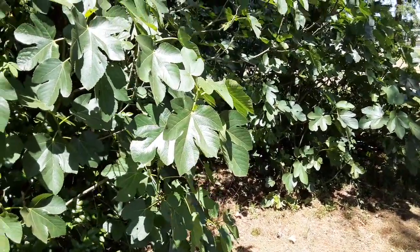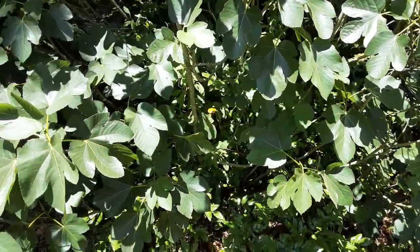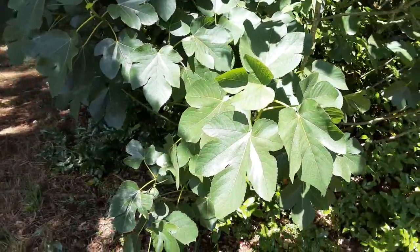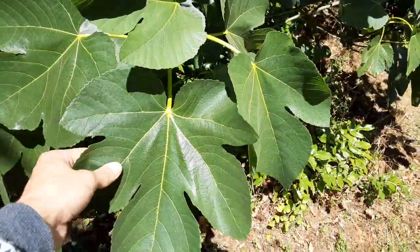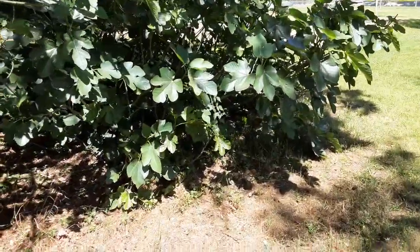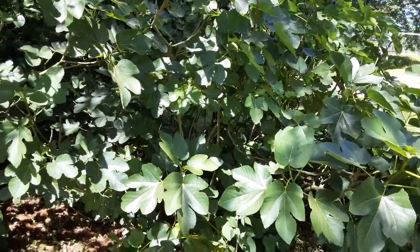I'm here at the city park, stopped in to take a break and enjoy the sun. It's honestly a pretty nice park in my opinion. I noticed something here that some of you guys might recognize — it's a fig tree. Quite a few of them actually growing here. I'm wondering how they got here because it doesn't really seem like the kind of thing the city would do, and even if they did, I'm pretty sure they'd be bragging about it.